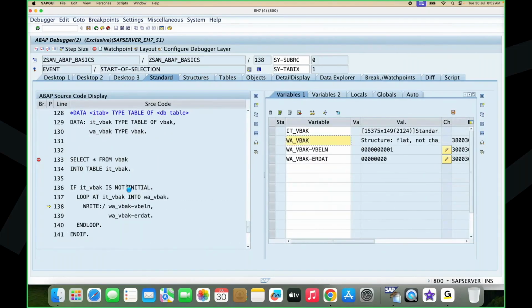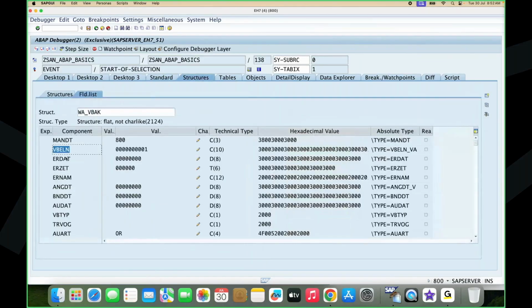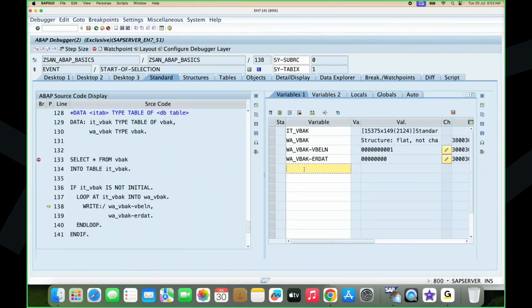Work area VBAK is a collection of a group of fields. If you break each and every field out, then it will be a variable. When fields are together, we call it a work area. When you break the fields into different blocks, it is called a variable. A variable holds a single value only.